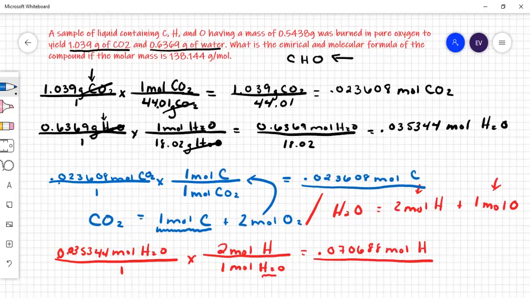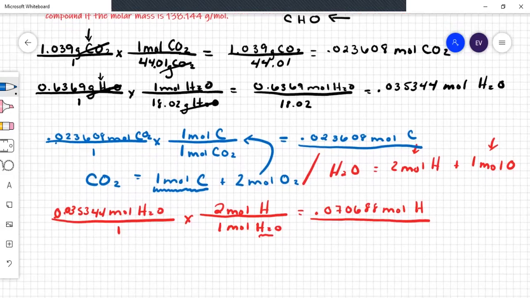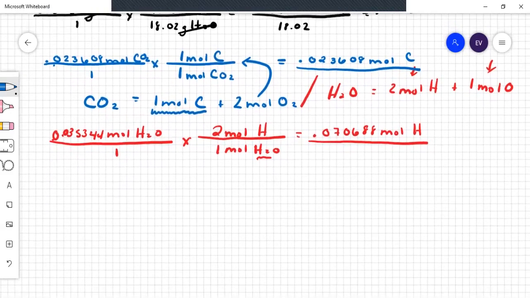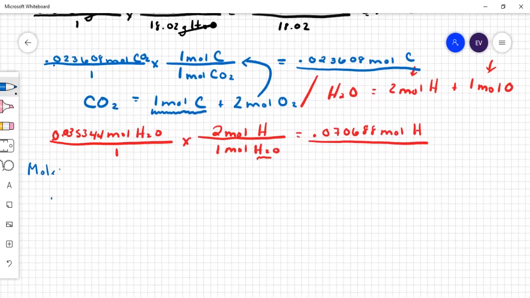Now, moles are great, and we're going to use them a lot. But now that we have the moles, we have to transition. We have to take these into grams, because we need to be able to measure these things. So what we're going to do now is take the moles and go to grams. And I'll show you why in just a minute. That's what's going on here, moles to grams.